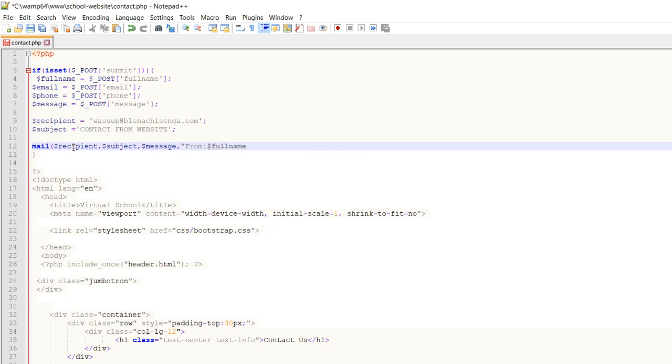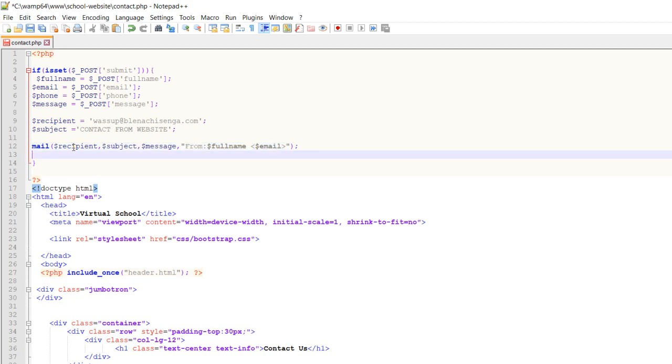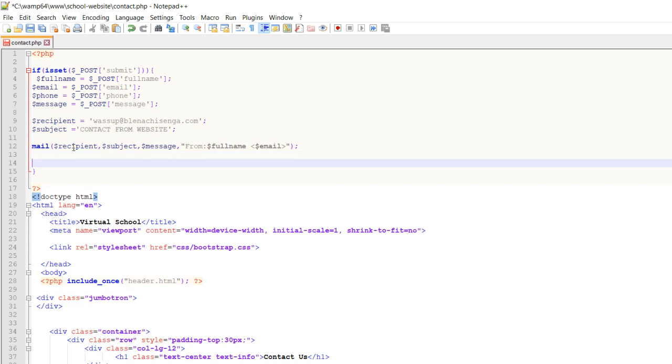At the same time, we'll need his or her email address. So we say the email. Okay. Then we need to close this. Okay. So with that line, it means we can send our email. Okay. So after sending our email, let me just echo something simple, just to notify us that the email is sent.